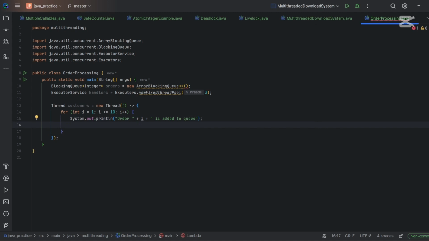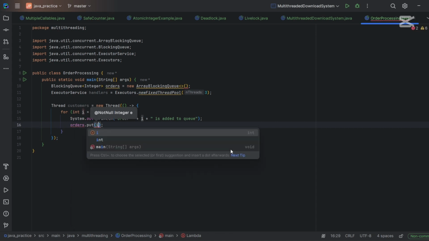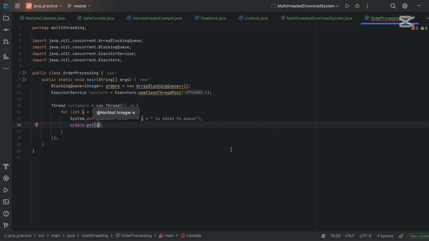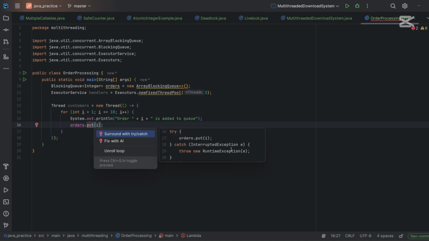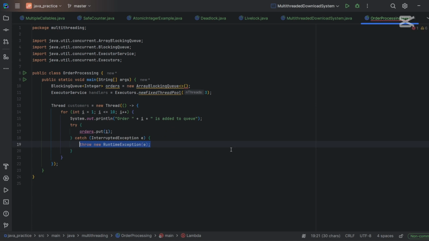Then we will take the order and put it to our blocking queue. So orders dot put, let it be I. So order 1, order 2, order 3, and etc. And of course we need to put a try catch block.